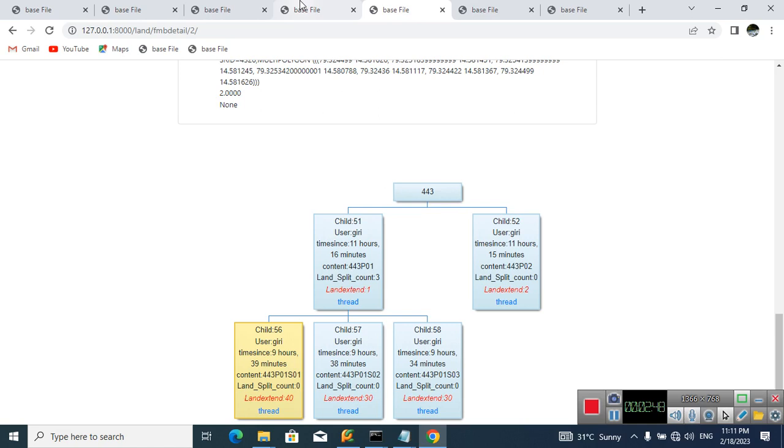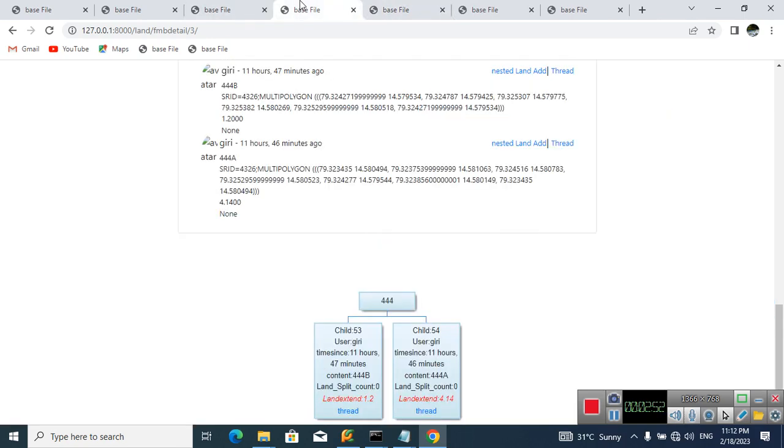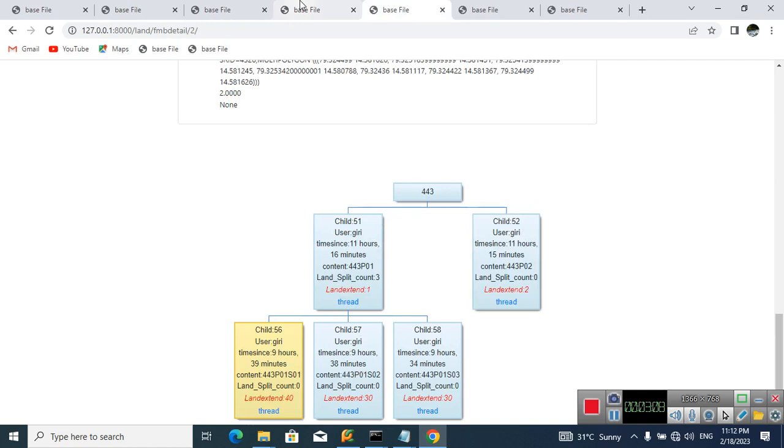Here we show a tree with child nodes, indicating a tree mechanism. The child nodes are the current landowner, and the remaining earlier ones are parents.